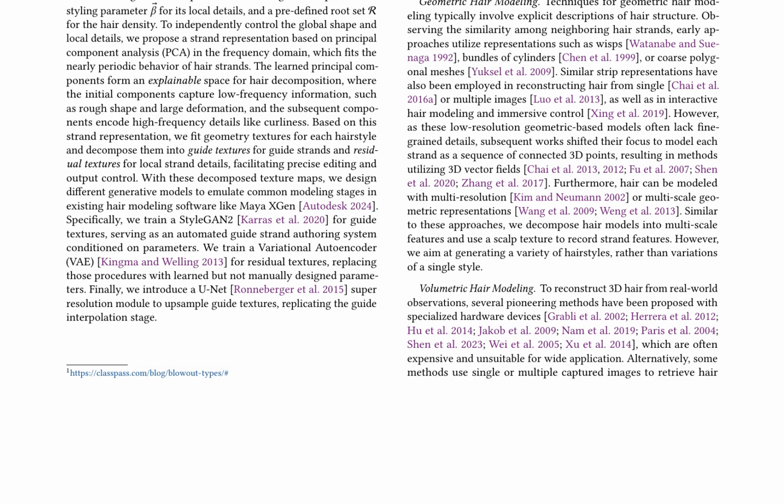Experimental results demonstrate Perm's capability across multiple applications, achieving performance equivalent or superior to state-of-the-art task-specific alternatives. A novel application of using Perm-generated hair for conditional image generation is also introduced. The authors also review existing literature on geometric and volumetric hair modeling, highlighting the limitations of previous approaches and the need for a parametric model that can disentangle global hair shape and local strand details.